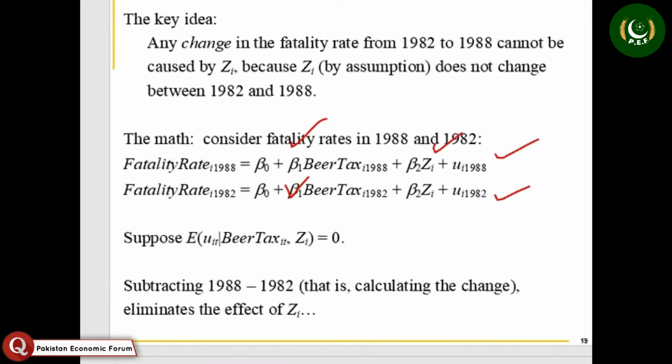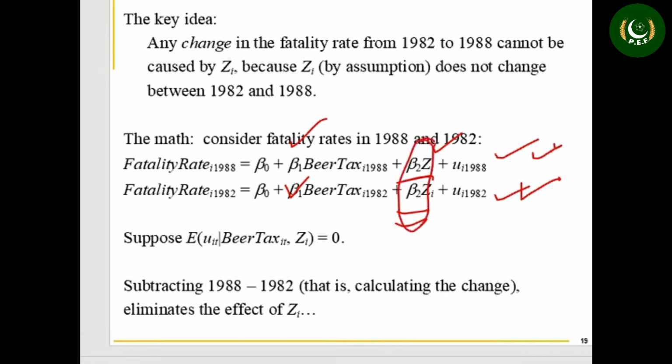So if we subtract the second equation from the first one, you see this omitted variable, which we assume will not change over time. Your eating culture, your breakfast culture will not change within a period of 1 year, 2 years, 3 years. So this is unobserved, but if you have it for 2 periods, and when you subtract second from first, this effect will be no more there. So though it is omitted, its impact will be eliminated. So whatever is left out, that is because of this tax rate.